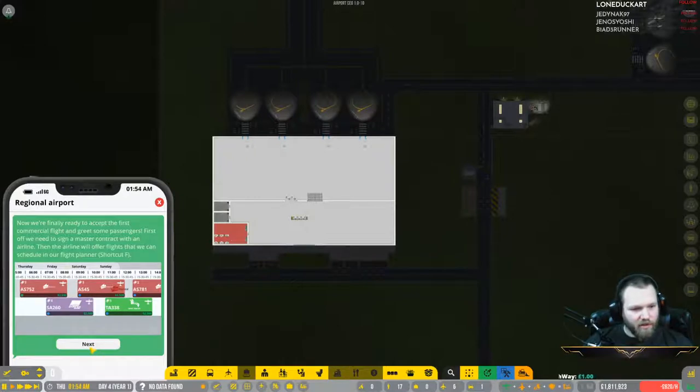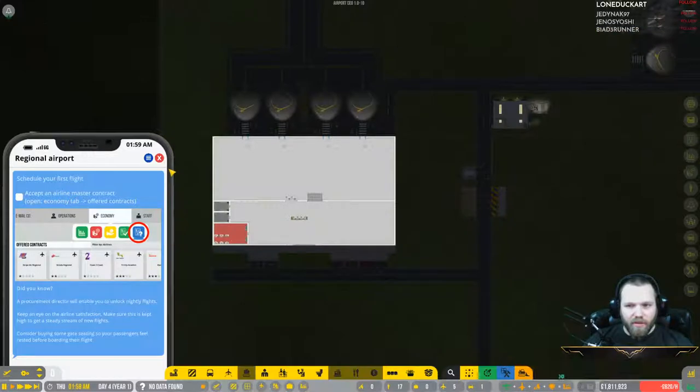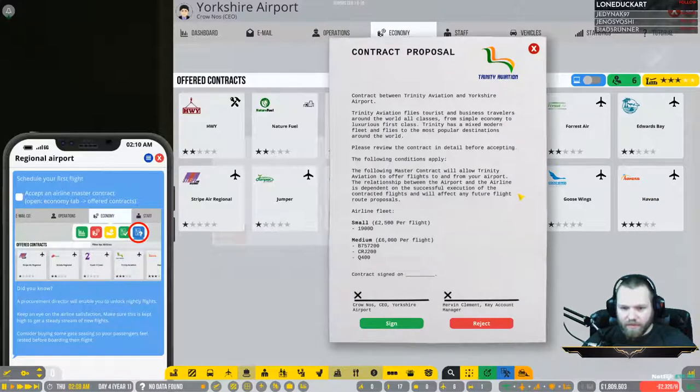We need a master contract with an airline. Shortcut F. Okay. So accept an airline. Alright, so we need to accept an airline first. So it's, is it economy? Yes. Offer contracts. Wow, okay. Hello, Queen Bee. Alright, so. Probably going for the highest star, so there's this guy. Or this guy. So we can go for Trinity Aviation or Havana. I've not heard of any of them, but there you go. 2,500 per flight. Is that the money that we're getting, or how much it's costing us? So, business travels around the world in all classes. Simple economy to luxurious first class.